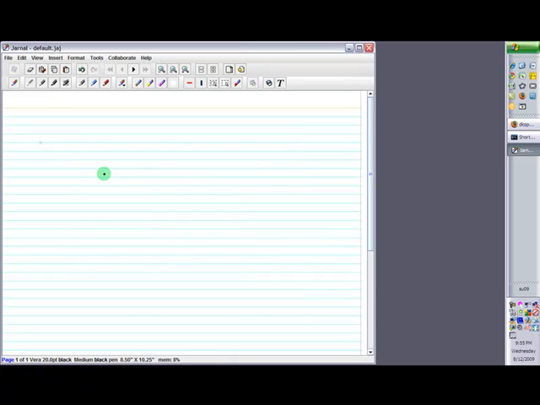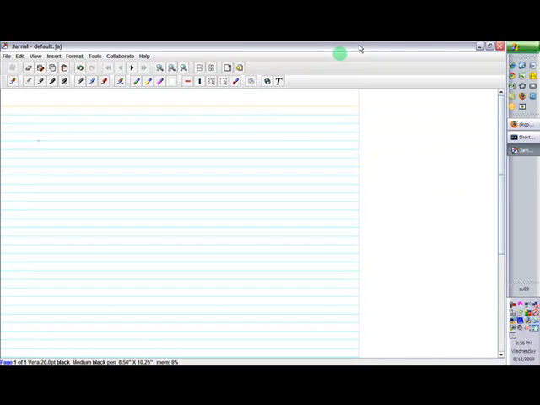This is your default journal file. So you change this and save it, and then that is now what it will open when you click on the journal icon. So the first thing that I notice that I don't like is that this screen is not maximized. So I'm going to click Maximize up here in the top right corner.